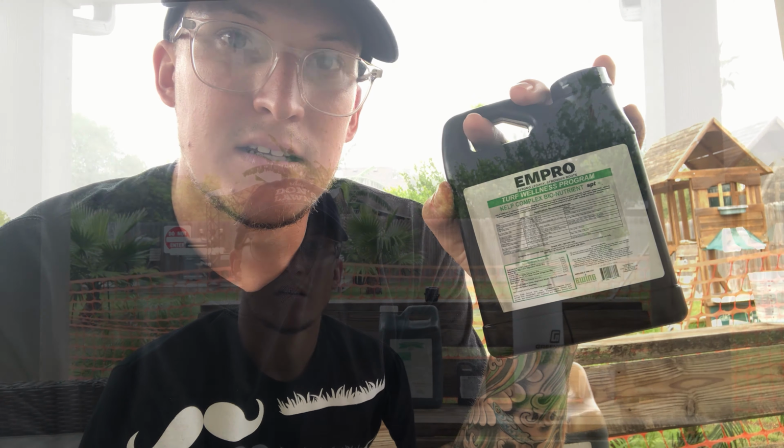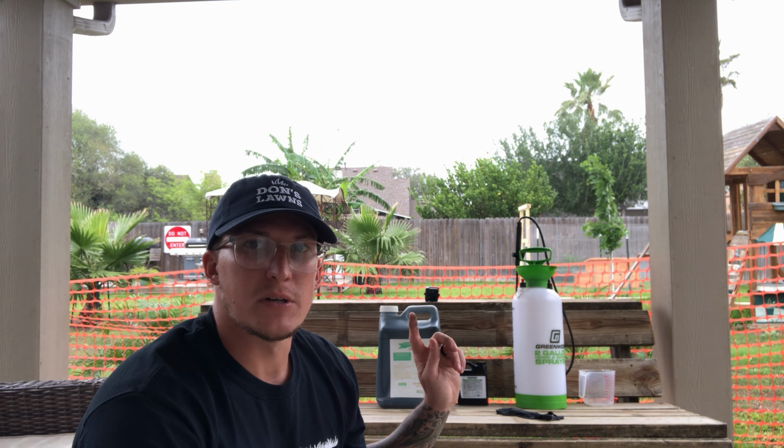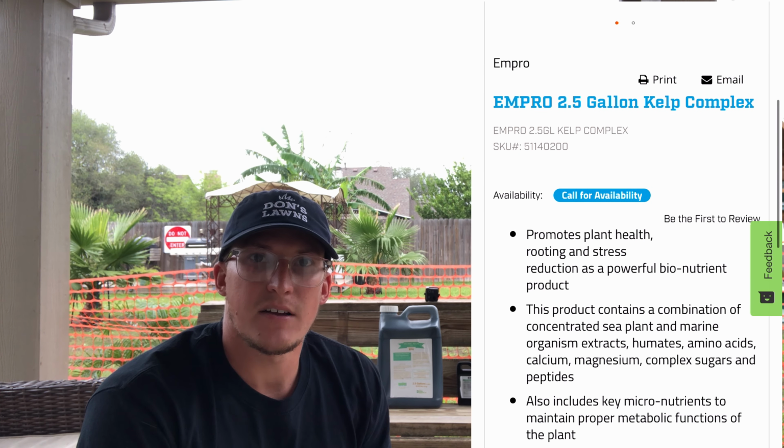So while I was talking to my guys over at my local Ewing, I asked them about some of their EMPRO products, the liquid fertilization and turf wellness program products. They had a couple samples and they asked me to try it out. One of the samples that I got to try out is this EMPRO Kelp Complex. So I'm going to mix up a cocktail of these two products, the Humic Plus and the sample of the Kelp Complex that I got from my local Ewing.